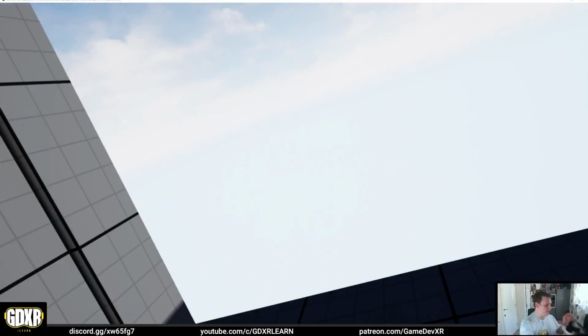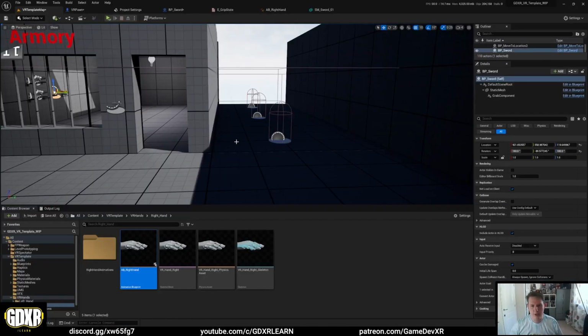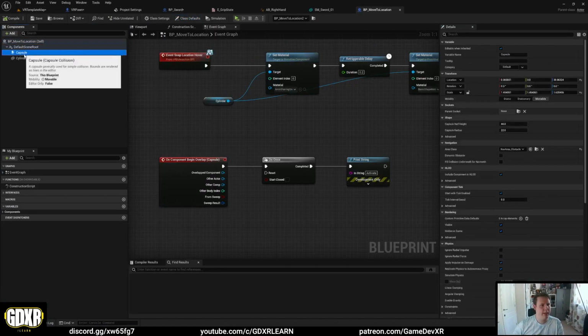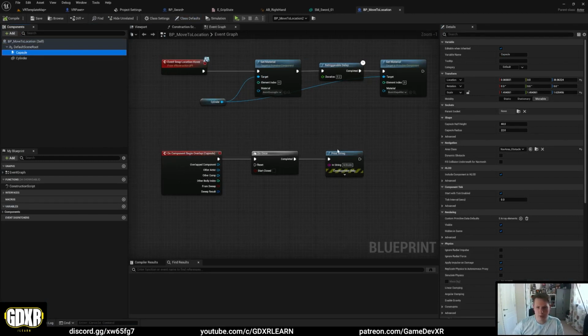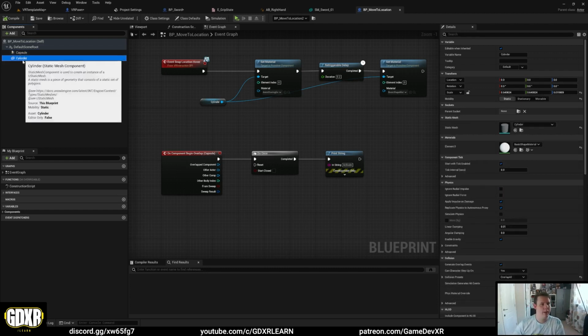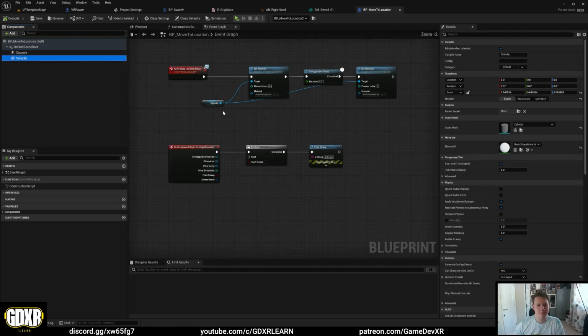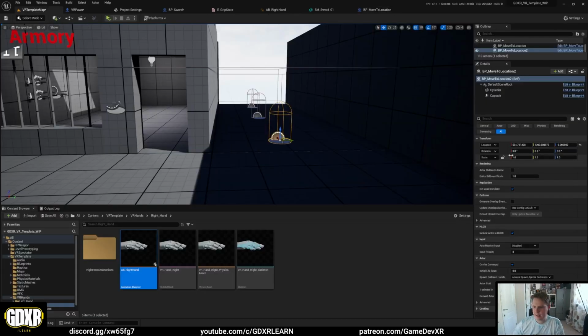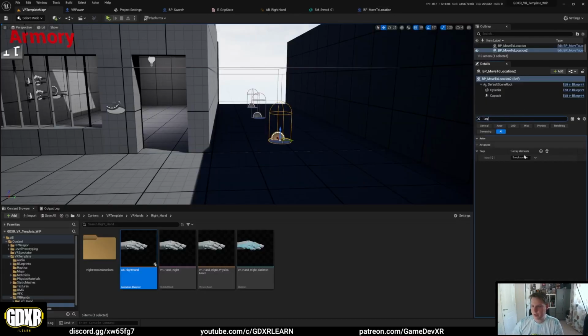And that's quite a simple setup. In this case, they're just using a blueprint. And that blueprint has a capsule component. So we detect whether we're over it. That's pretty much it. We're not actually using the capsule for anything other than a detection to say if the player's in there, it could do something else. But the cylinder itself is what controls it. We have a tag set up on this. So tag snap location. So anything with this tag, you'll snap to its center point. So in this case, it's the cylinder.